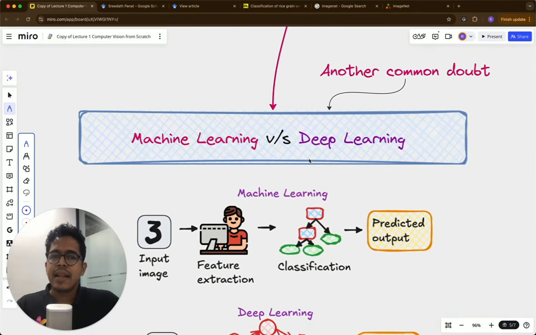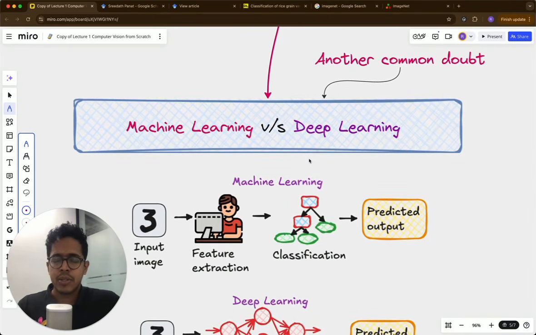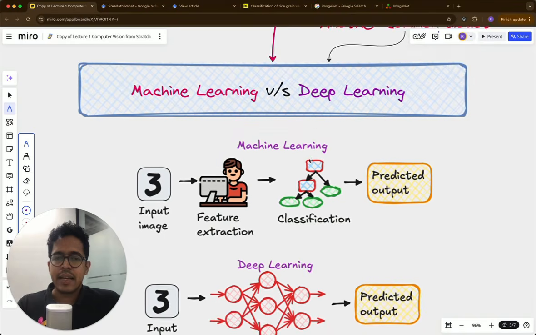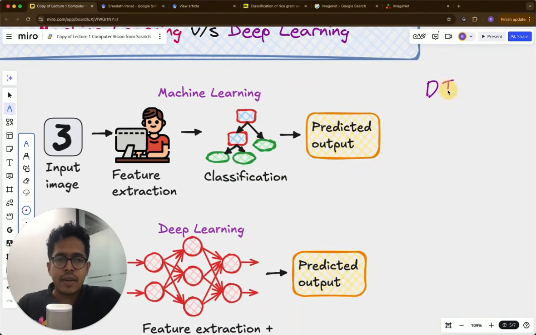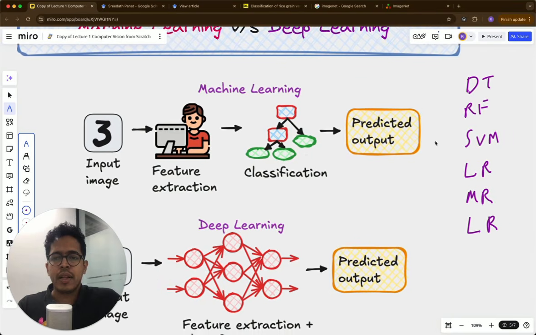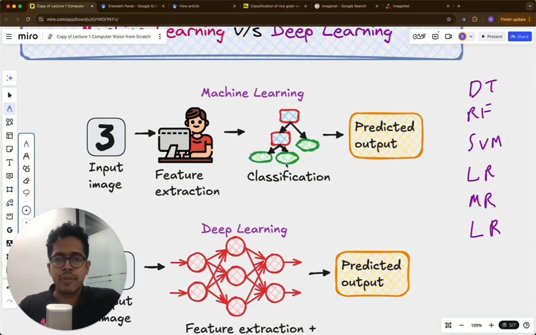So there is another very common doubt which you may have as you are watching. What exactly is the difference between machine learning and deep learning? The main difference is that in machine learning, models like decision tree, random forest, support vector machine, linear regression, multi-regression or logistic regression, you need to feed the model features.